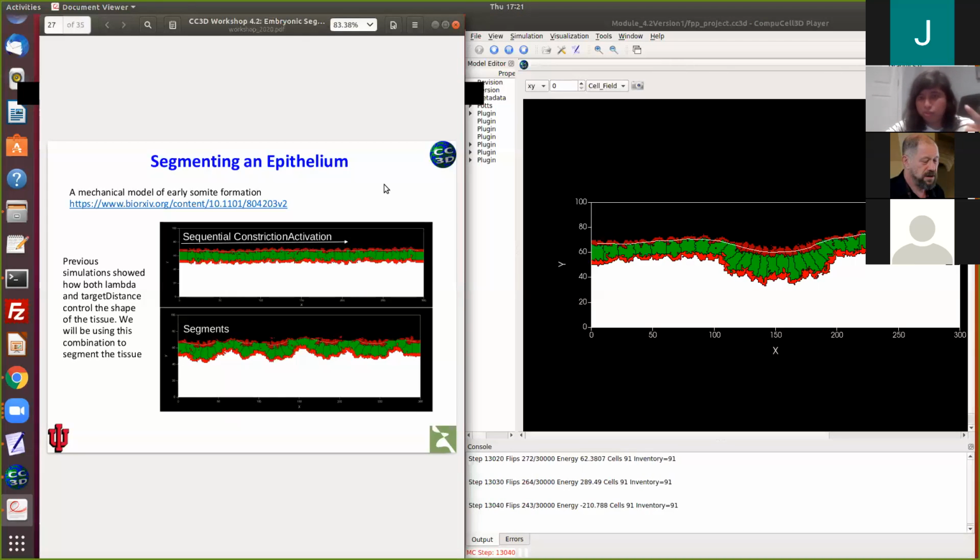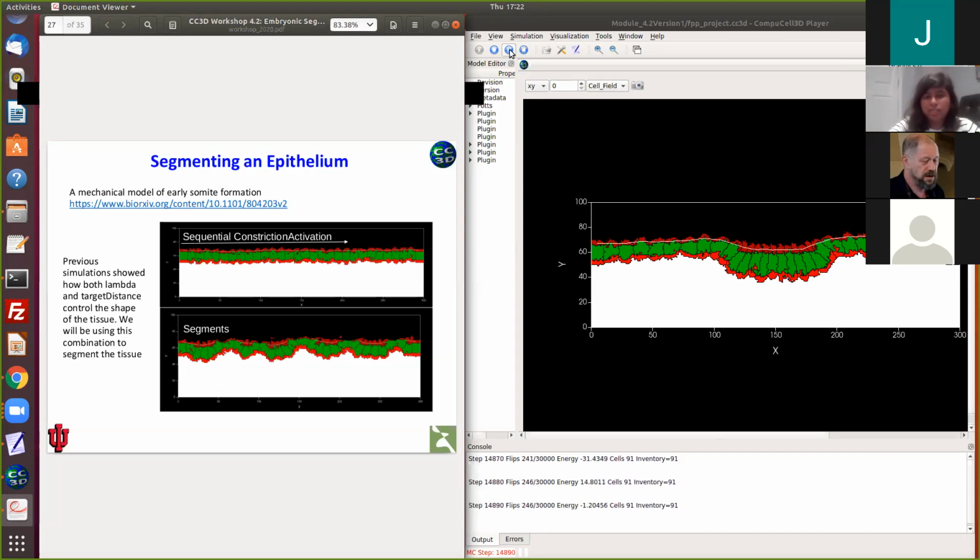To do this, we're going to focus on two things. Instead of implementing simultaneous constriction like we did for a bunch of cells between 100 and 200 pixels, one of our goals would be to activate cells sequentially. And so we want to build up some sort of a wave of constriction that starts off with, say, the left end, and then every couple of Monte Carlo steps progresses to the next cell or so and tells it that it's time to start constricting. So that was the first goal.